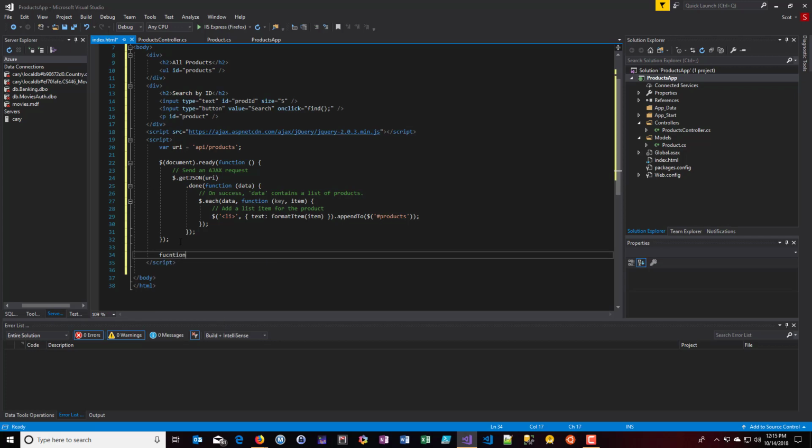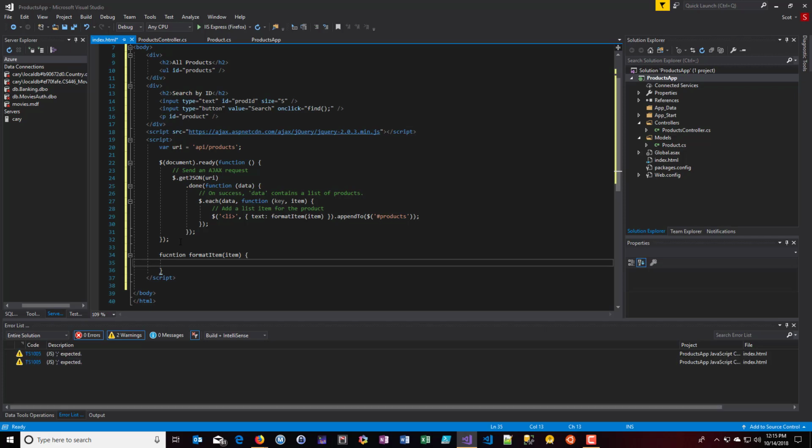Let's put a function in here called formatItem, which is going to take an item. And remember, this is JavaScript, so it really doesn't matter. It's not strongly typed in that sense. And we're just going to return item.name. Why? Because I know it has a name.